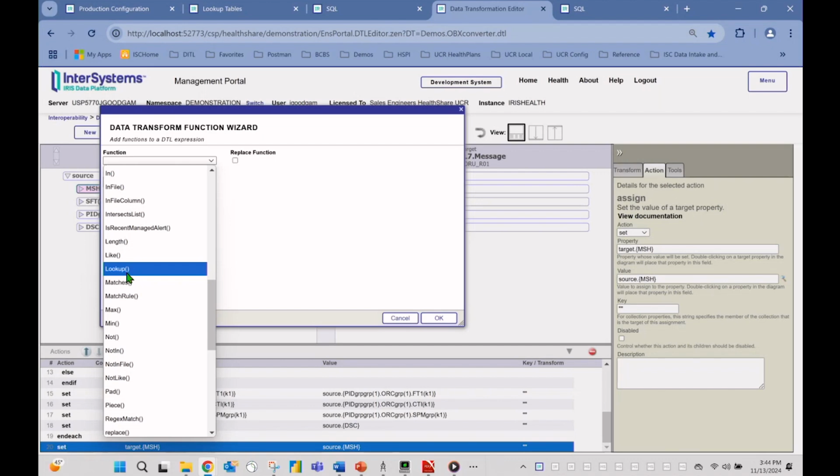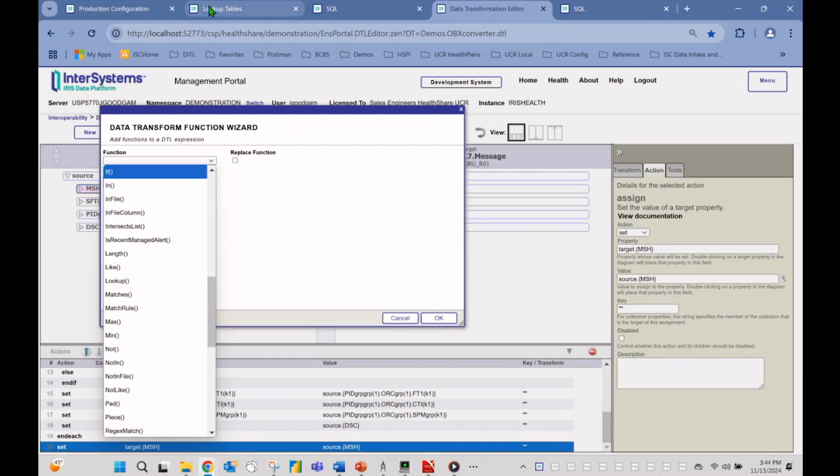So if you just need to see if a value is in a lookup table, you use Exists. That returns a Boolean, yes, no, 1, 0. Lookup will actually return the value that corresponds with that key within the lookup table. You will find lookup tables are very common, as I mentioned, specifically these key values.